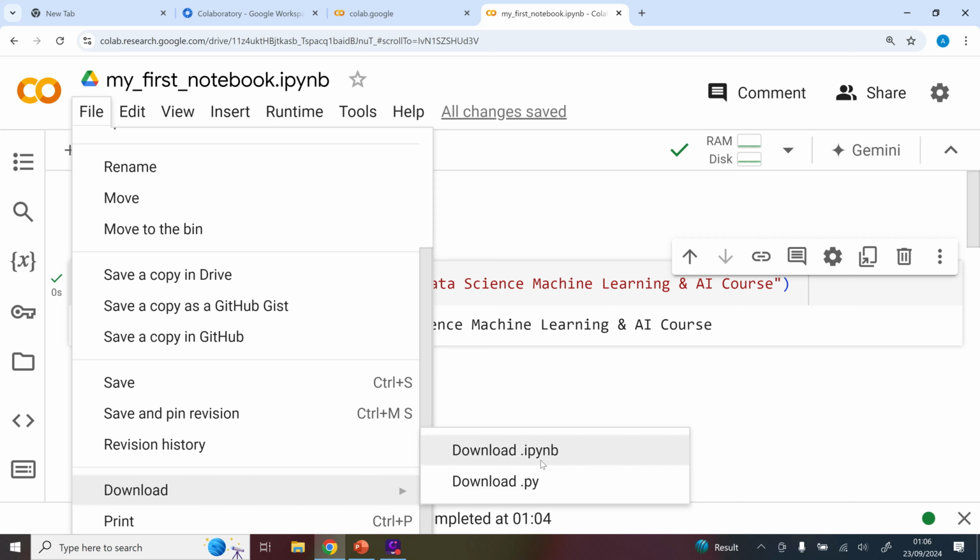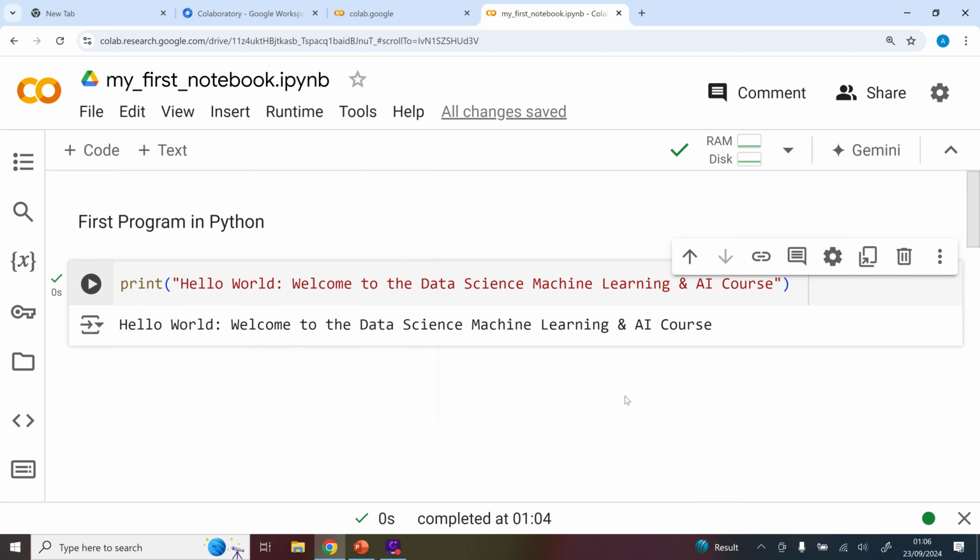So .ipynb will be the extension of this notebook file, which you can download and save. In future, we will also learn what other software we can use to open these notebooks, such as Jupyter Notebook and Jupyter Lab. We will go through those software tools as well.